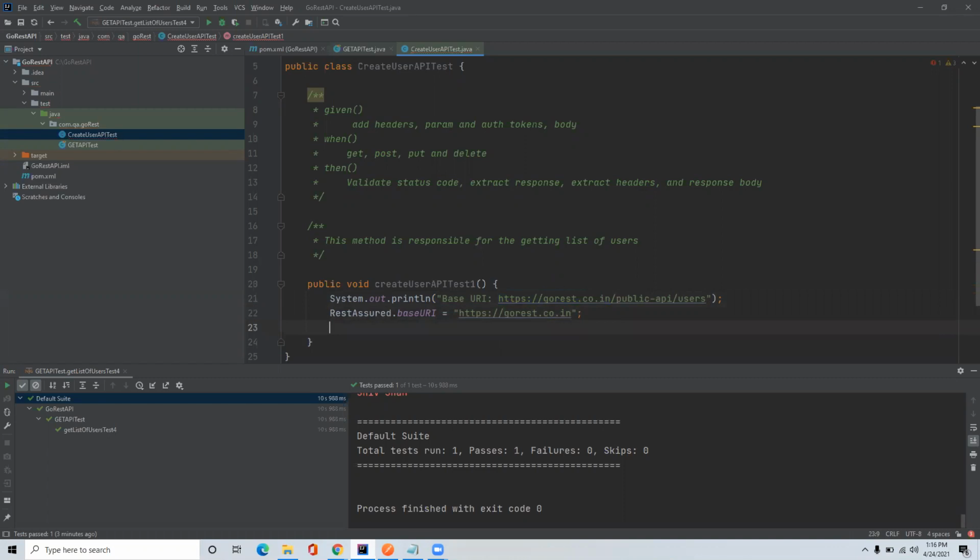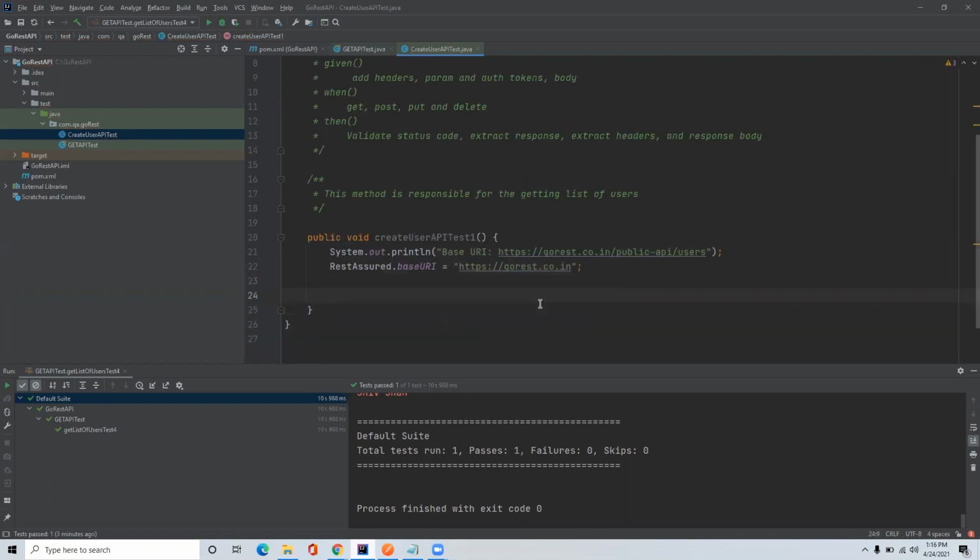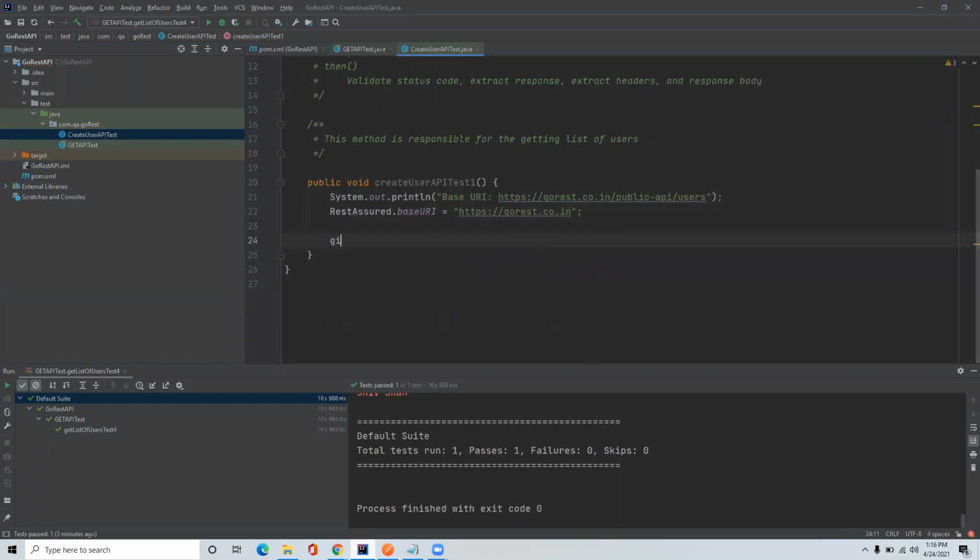Then I'm going to write all those methods: given, when, then. Given, and oh, I have misspelled it. If you look here, it is not giving us the option. The reason, like I said earlier, is that we have to do two manual imports for RestAssured. Let's go here.